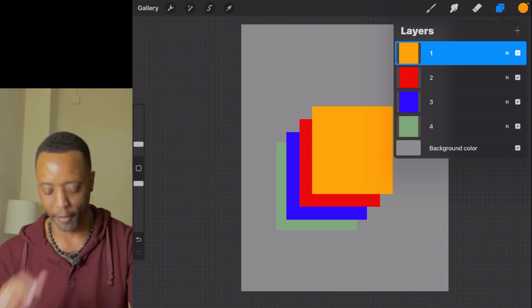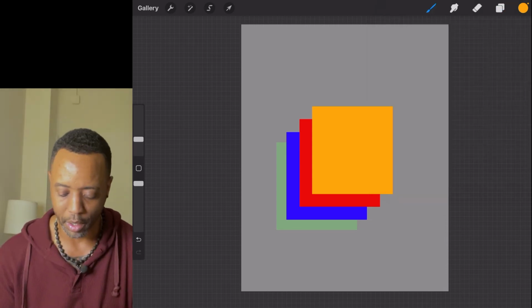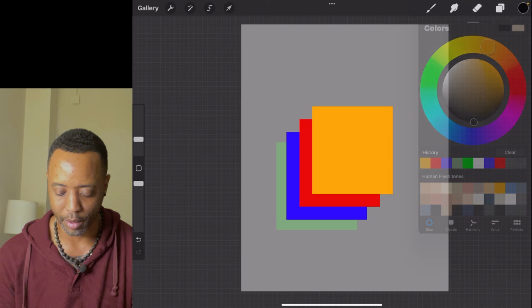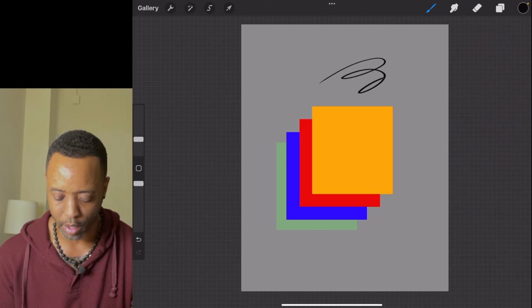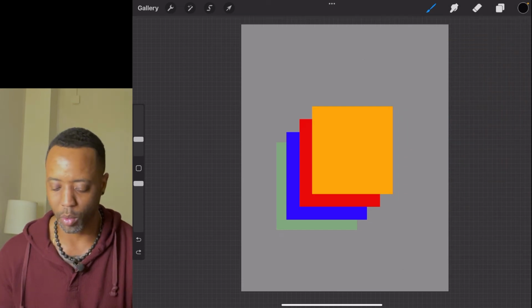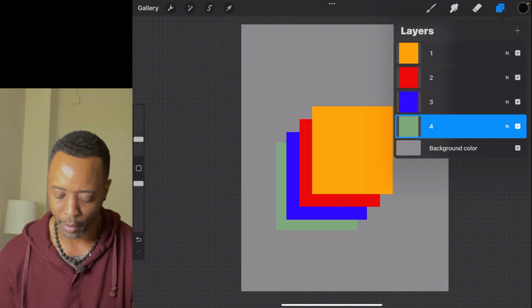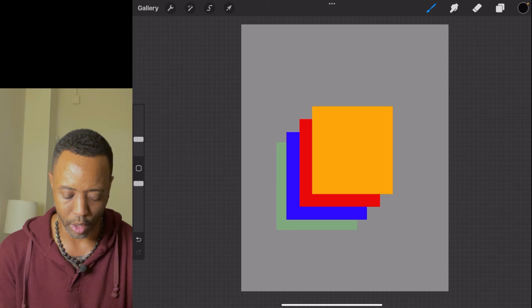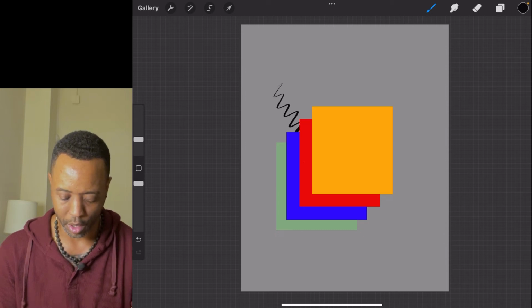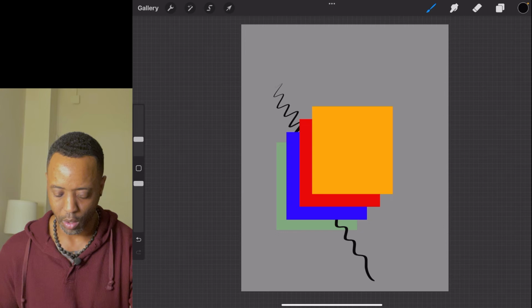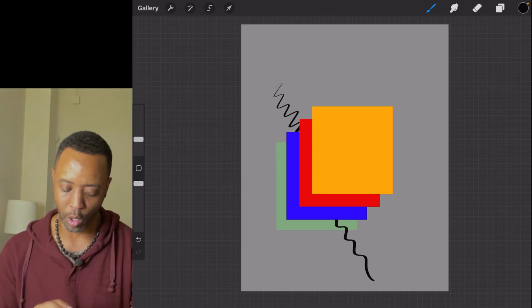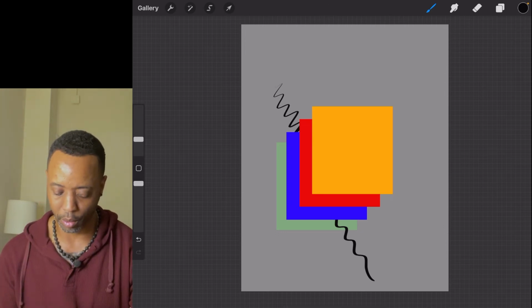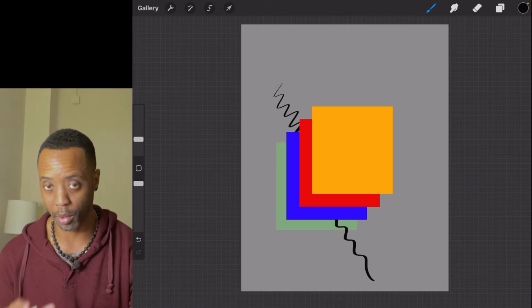So as you're drawing, if I wanted to do something, let's make black, right? I don't typically use black at all, right? And this is just me doing whatever. But if I'm on layer 4 and I want to actually start drawing on layer 4 and I do this, you will see that it'll go below layers 2, 3, and 1, or 1, 2, and 3.